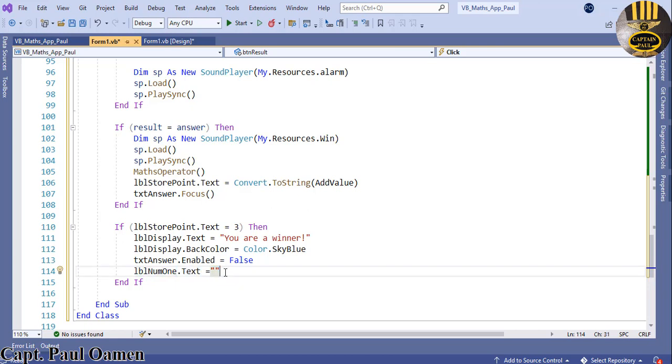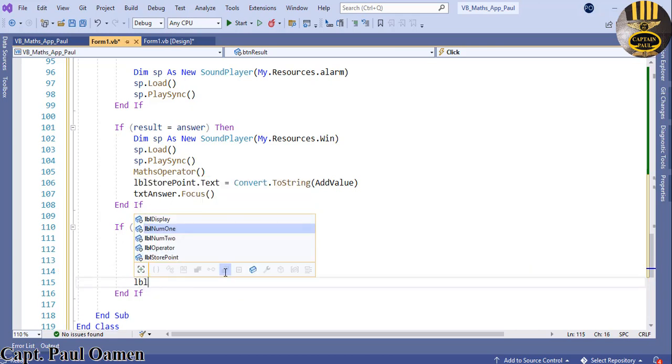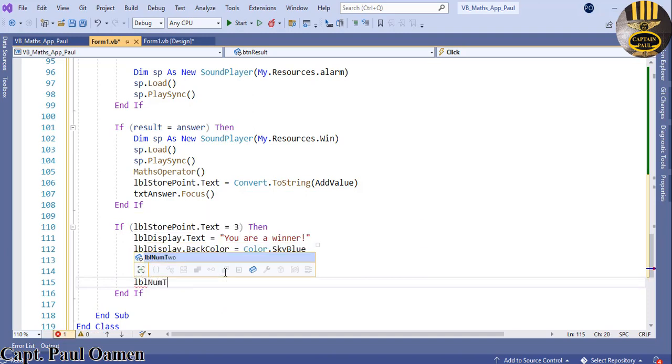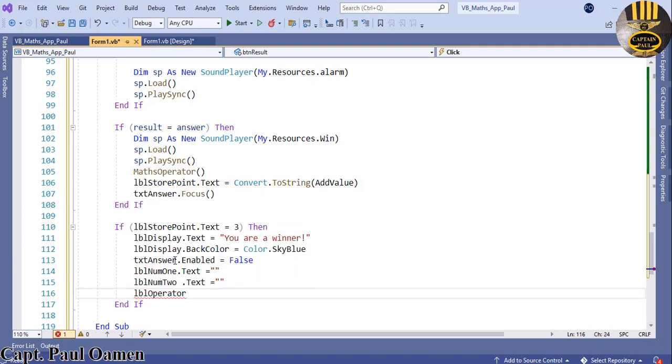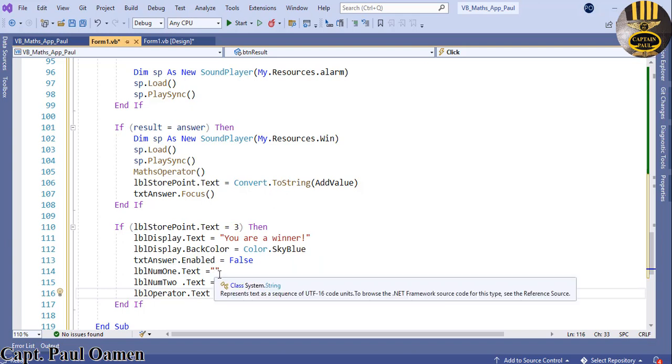Let's clear the next one as well. LBL num2, clear. LBL operator, clear that as well. Right, and I want Sappy to say something.